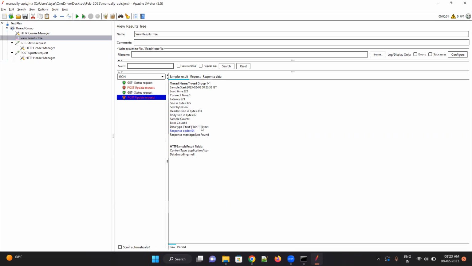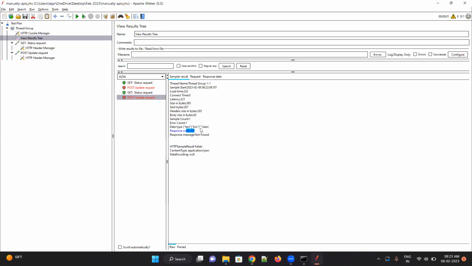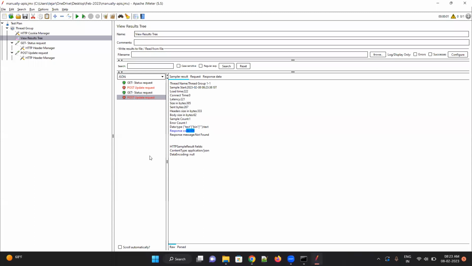It should fail, but you should get 404. Everyone will think, okay, we're getting 404, so the JMeter script is failing. In real time, in Swagger or on the developer side, if we're getting 404, then it's okay, because the application itself is throwing 404. People say JMeter is not working. No, it's not like that. In Swagger, in Postman, or on our developer machine, whatever error we get there, if you get the same error in JMeter, your script is working. There is an issue on our application side.